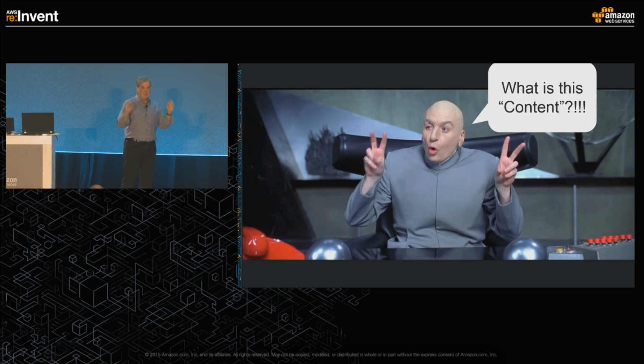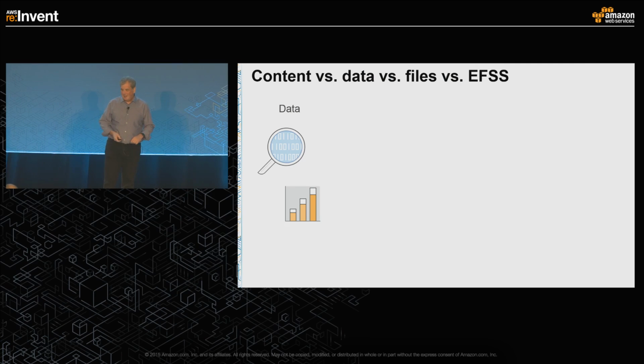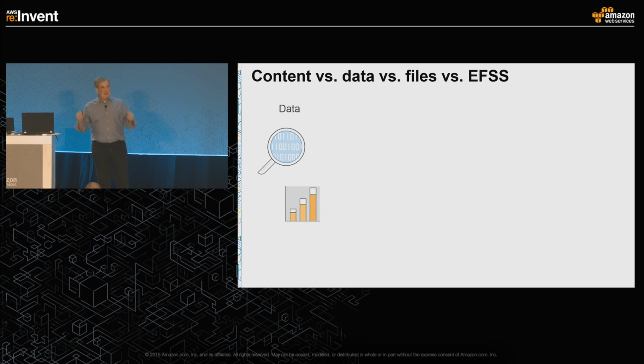Now, what is this content that we're talking about here? Well, if you're a database guy, and my background is very much databases, I actually ran the database group at Ingres Corporation, which was my first job out of Berkeley. And you can think of it as, hey, a line in a database, can't you just store it as a blob? Yes, but to go from those actual use cases to actually putting it as a line of data in a database is a lot more complicated than it looks.